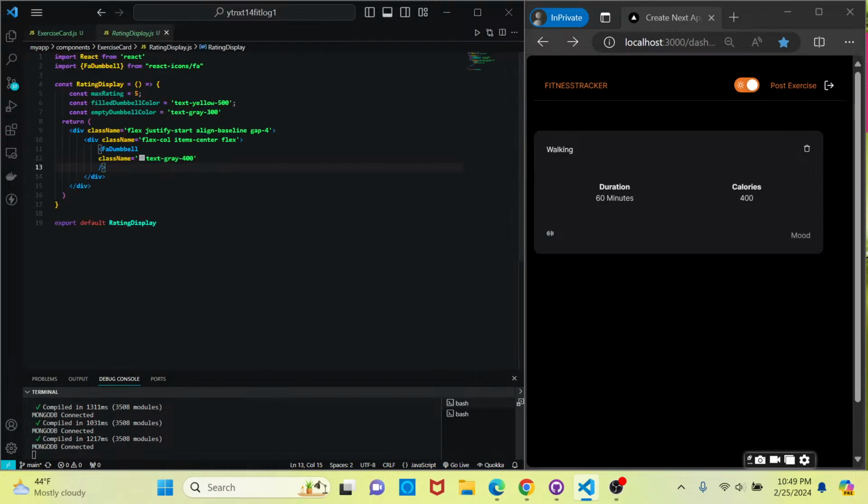So let's go back to the file named ratingdisplay.js, and this is within the components directory. What we want to do within it is begin to pull all of the information, show all of the dumbbells, and highlight the correct ones based on the rating.